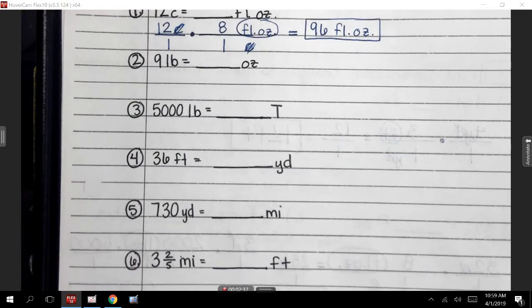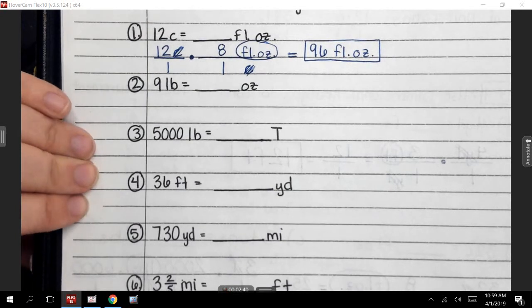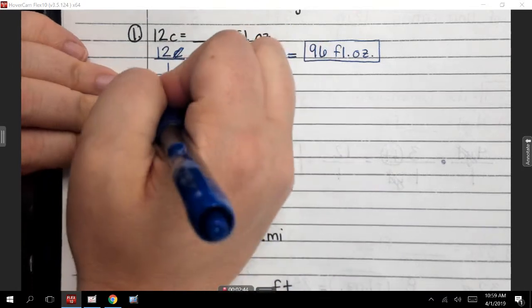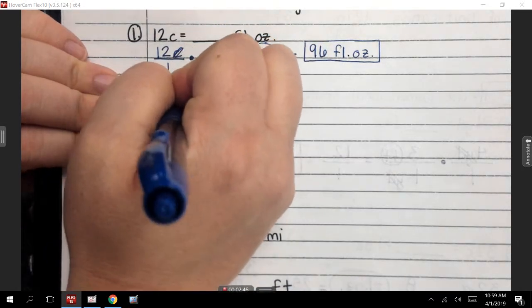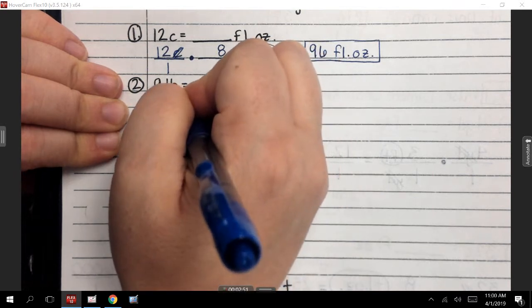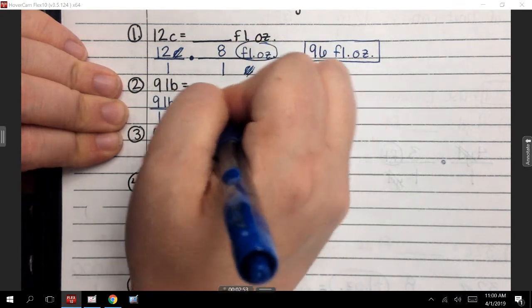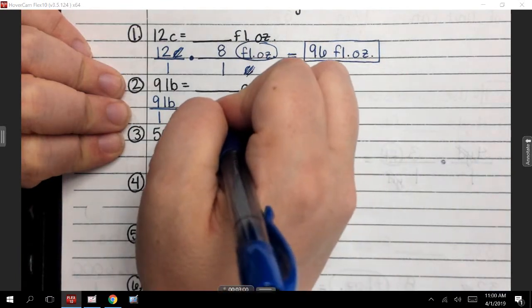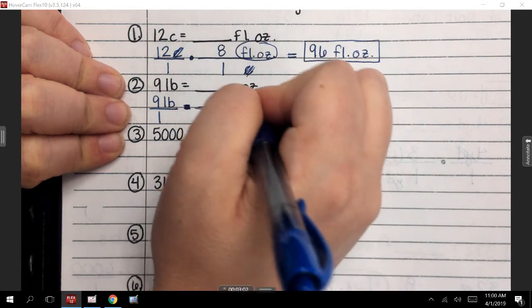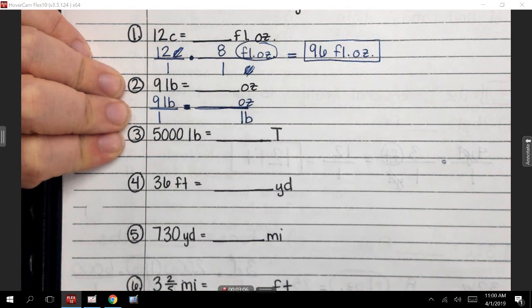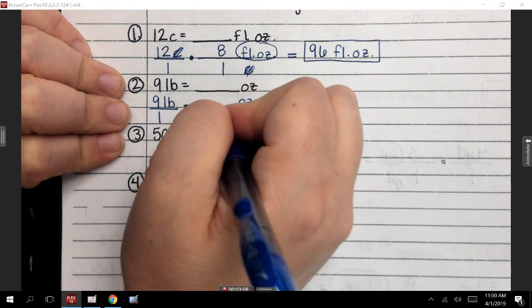All right. Let's do the next one. Number 2. Start it out for me. Set up the first fraction for me. Javon. 9 pounds over 1. Excellent job. All right. Times. I put an equal sign. Times. What measurements are going to go in my second fraction? Give me both of the measurements. Hunter. You're going to put OZ on the top and LB on the bottom, and then 1 on the bottom, and then 16 on the top.